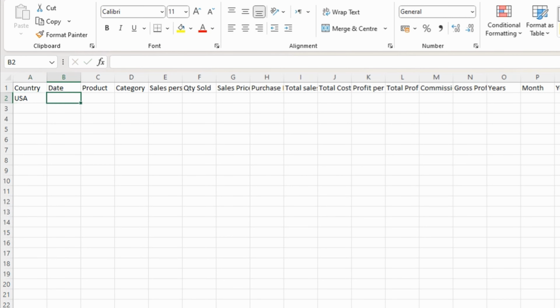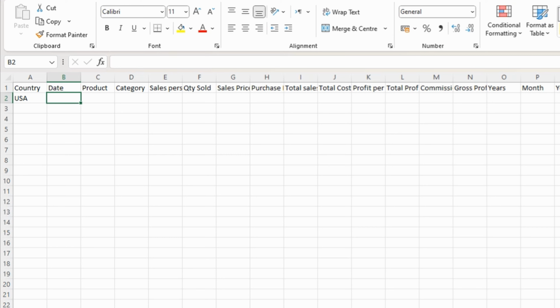Now in this date column, this is something you have to understand, that whenever you enter some data in Excel, it automatically detects the type or the format of the data you're inputting. In this case, let's say we want to enter 9th of April 2019.